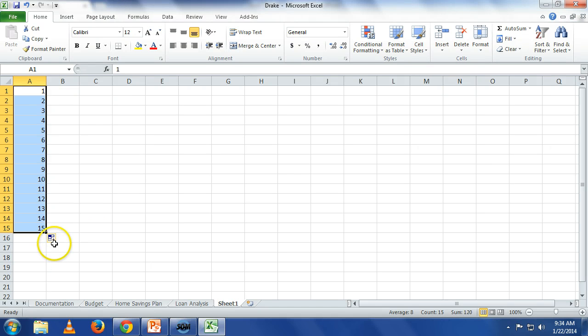If I click on that little drop down, it shows me what I wanted it to do. This is kind of after the fact. It assumes that I want it to autofill, but I can fill without formatting. By default, it figures out the series, completes it, and copies the formatting. I could say just copy the cells, and it would go 1, 2, 3, 1, 2, 3. Do you know what I'm saying? What I did was fill series.